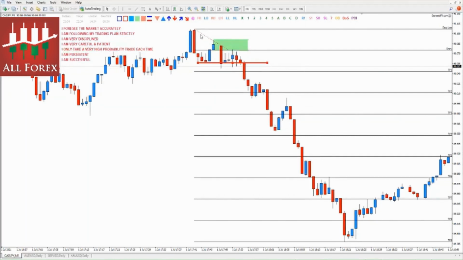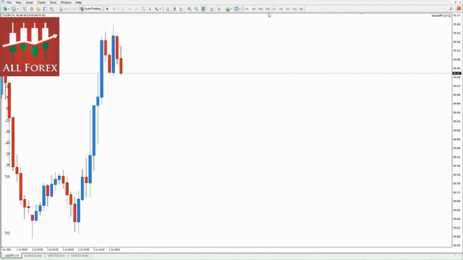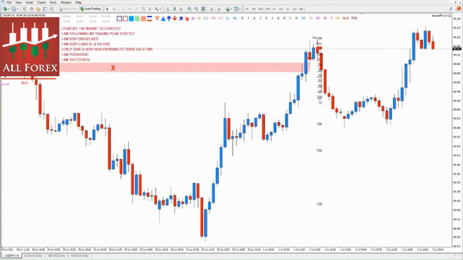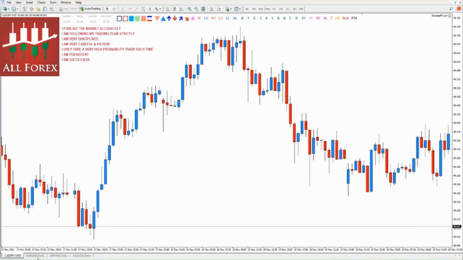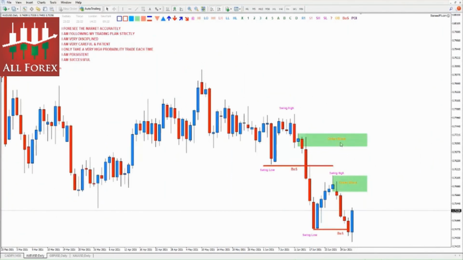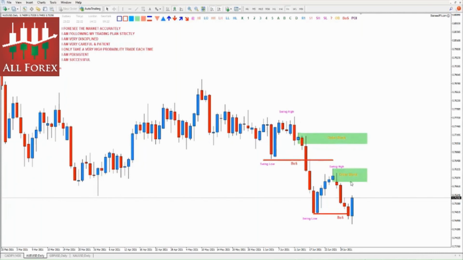It was hit by this one, and I made 1 to 10 just from here alone. I think I posted in the group. So that's how you snipe. It's exactly the same as how you put an order block from a higher time frame. You just keep trying until one is working.